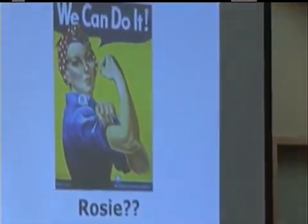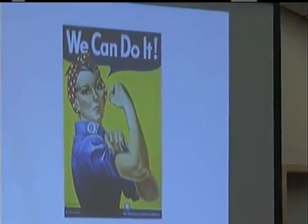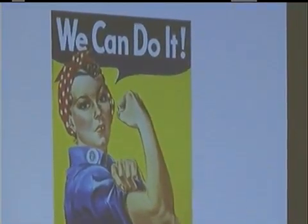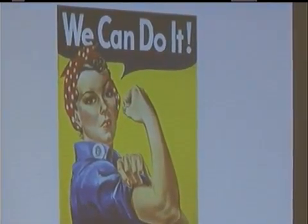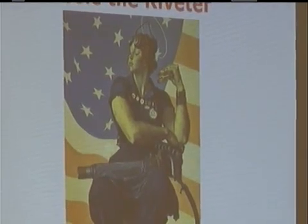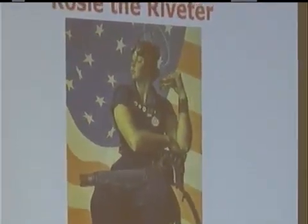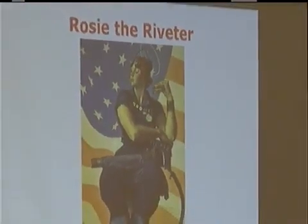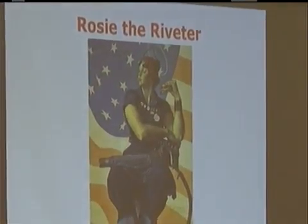There is one major misconception about Rosie the Riveter. How many of you recognize this picture as Rosie? Right. Well, it isn't. This picture was actually drawn by a gentleman named J. Howard Miller, who was an artist for Westinghouse. He used this in the campaign that I'm going to talk to you about, recruiting women to come into the workforce. The picture is actually called "We Can Do It." The reason you see her and why she's used is because there's no copyright, so people can just go ahead and use it on mugs and calendars and any place they want to.